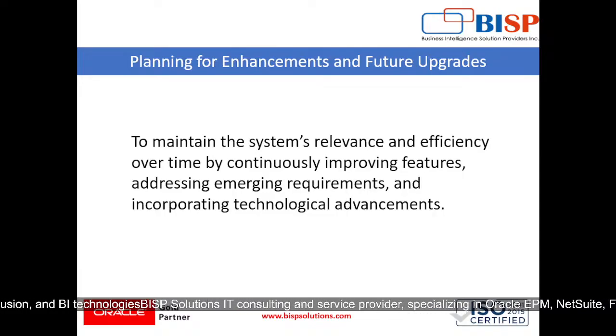After that, planning for enhancements and future upgrades. For that, we have to maintain the system's relevance and efficiency over time by continuously improving features, addressing emerging requirements, and incorporating technological advancements.